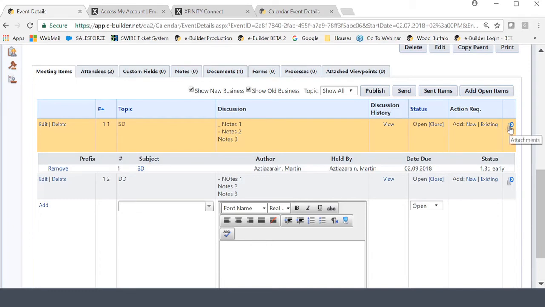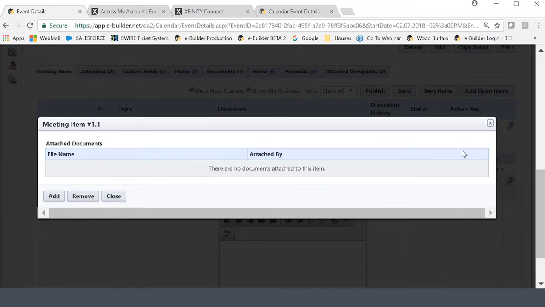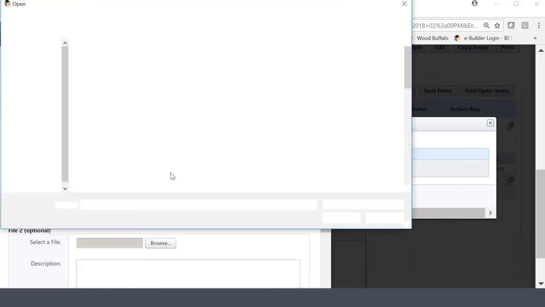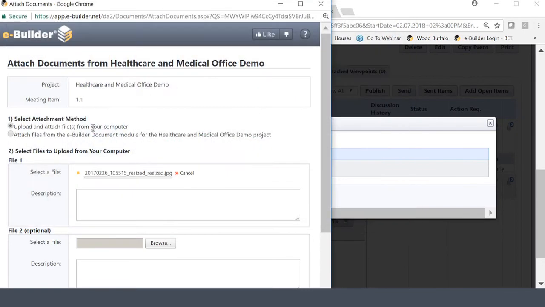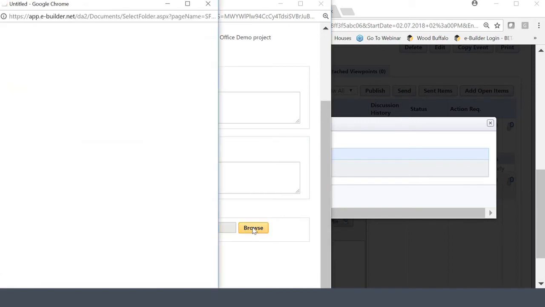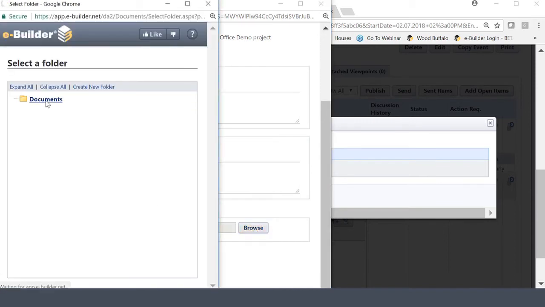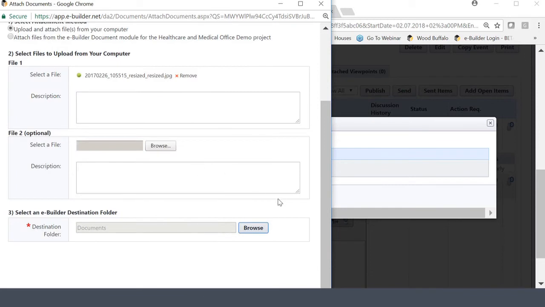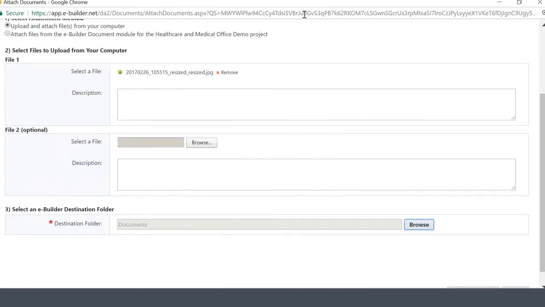And just like an eBuilder form, by clicking the paperclip, you're going to get an upload screen similar to this. I'm going to click Add. I'm going to choose my file. Let's attach my princess there as the official document. And because I'm bringing something from the outside world into eBuilder, I'm going to choose a destination folder within my folder structure, which in this point is just the basic documents folder.